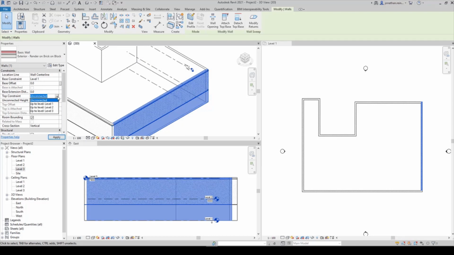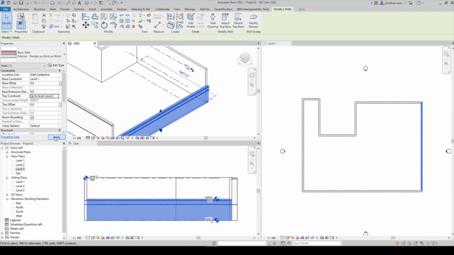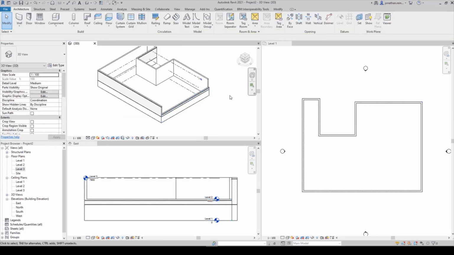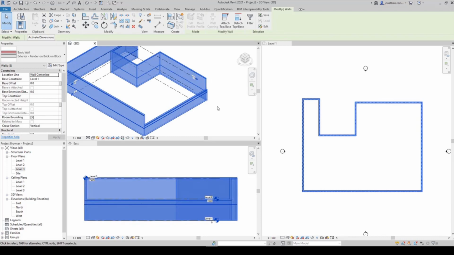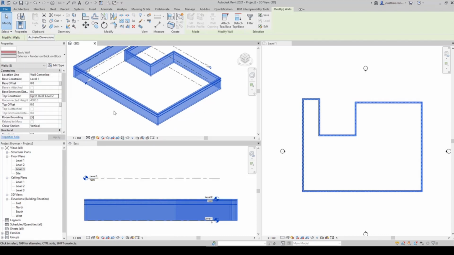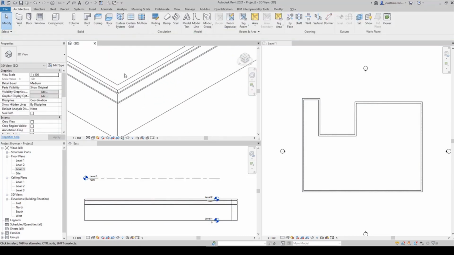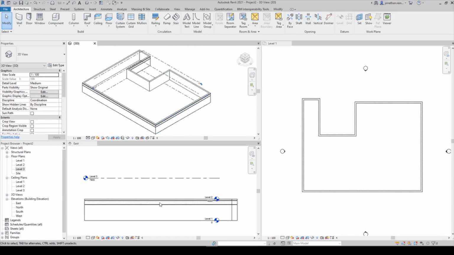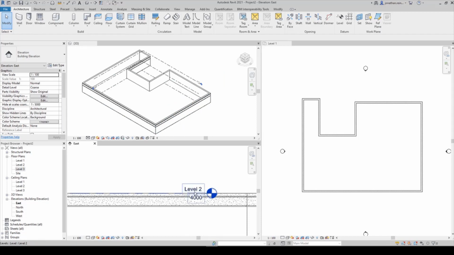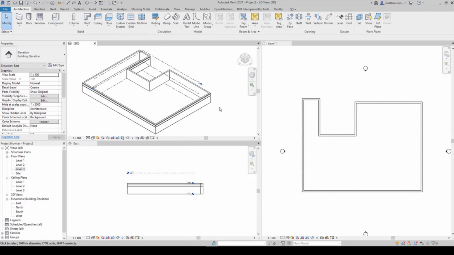So just as a rule of thumb, we usually model from floor to floor level. So I'm just going to model the top constraint as level 1 to level 2 for that particular wall, but I actually want to apply that to all of the walls. So I've just used my tab key, selected all of those walls. I'm just going to go up to level 2 for that particular one, and that's just going to bring all of those wall constraints to level 2. I can see there level 2 then sits at the top of that wall.